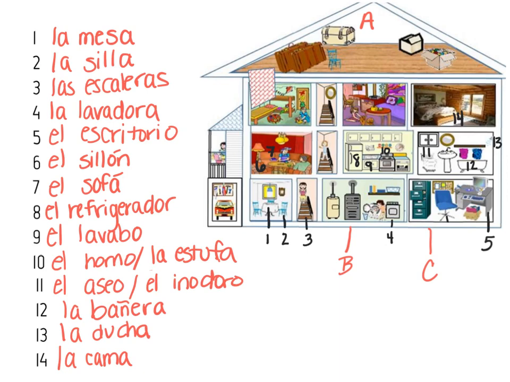Okay, a lot of these words you saw in 6A when you were looking at the bedroom, but just a quick review of some additional ones. Even some came from the classroom in Chapter 2. Starting with número uno, please repeat them. La mesa, la silla. A silla is a hard chair. Las escaleras. Number 4, typically this is in the washroom here, the furnace, the hot water tank. Those things in Buffalo most often are in our basements. I know this is not a basement necessarily here, but a basement in Spanish is el sótano.